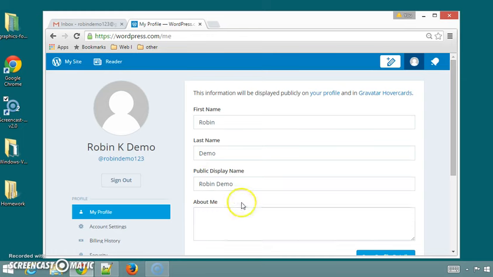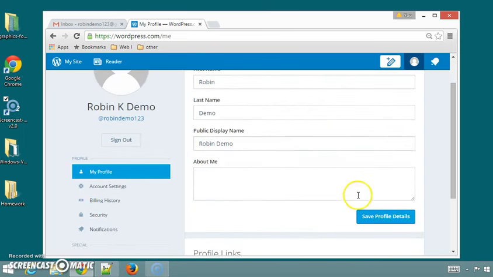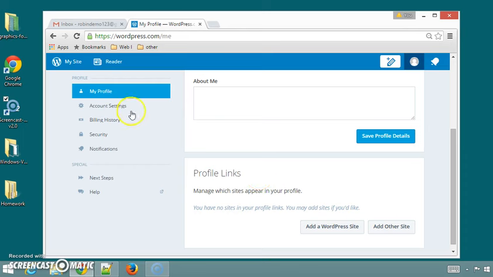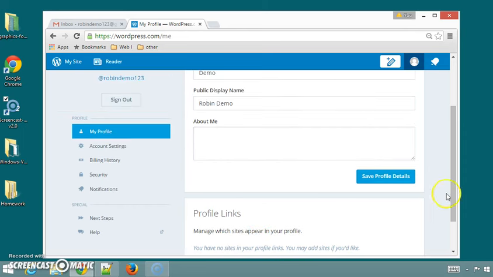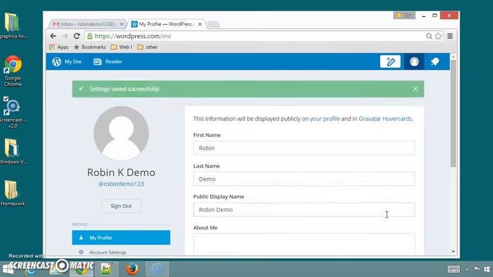Okay. Whatever then shows up here is also going to be updated there. So here this will change out in a few minutes. Now you can choose to go through the steps to update an actual image that you might use as a gravatar for your site and for your account. We'll do that at another time. Okay, once you've done some updates to these fields, you can continue on doing a couple other steps if you want, but right now we're just going to do a quick little update to the profile and save it.